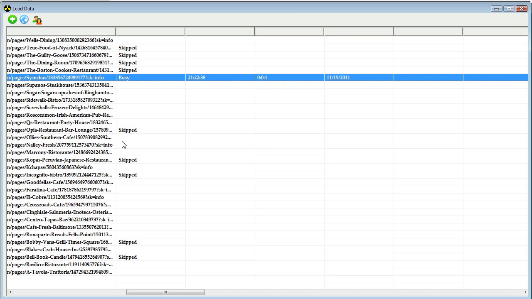You'll see that we skipped several listings as I was showing you the data. So we skipped over several of these listings. That's what the skip is for. That lets you know that no call was attempted. It was just skipped over. So this is great information to have if you're paying a VA to make calls for you. You can see exactly, did they skip the calls, how long the calls lasted, the results of the call. In this example, they were busy.